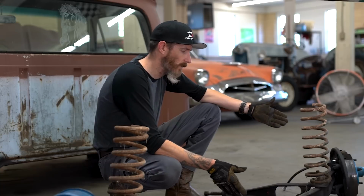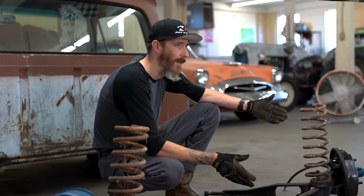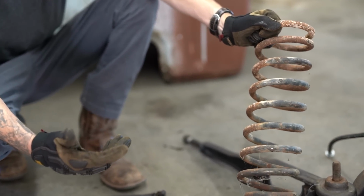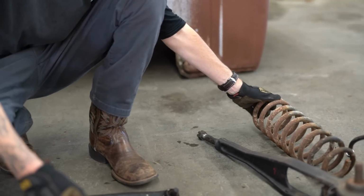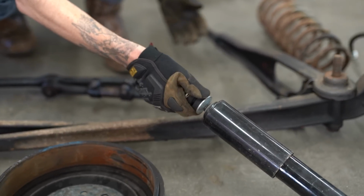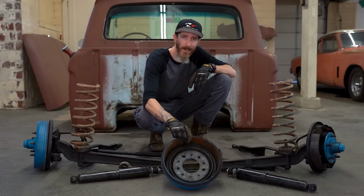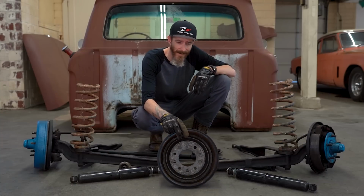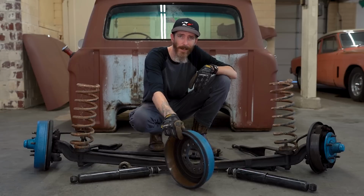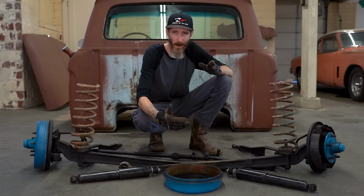This is the suspension that we pulled off. Nothing's been modified. This is the junk that came off the junk truck. The springs, you can tell, are pretty corroded. They're probably weak, and you know, 40, 50 years old, so they're not any good. These shocks are basic $30 replacement shocks. They're not the best in the world. The brakes that came off of this are just drum brakes, and they're not known for being the best for stopping power. No one's used drum brakes on the front of a car since, I don't know, the 80s or something. Correct me if I'm wrong.